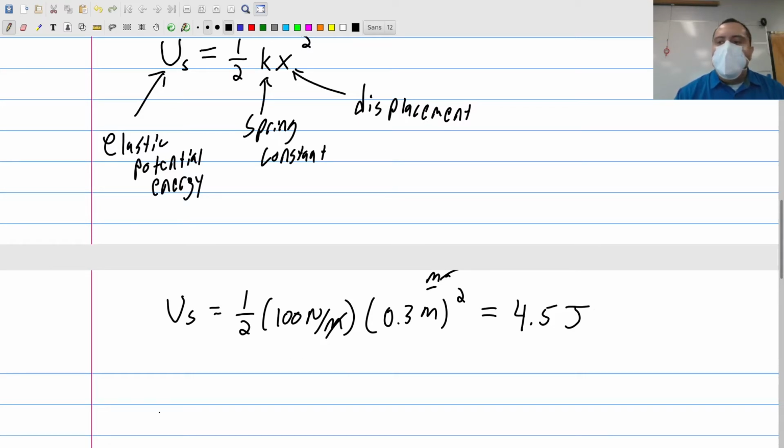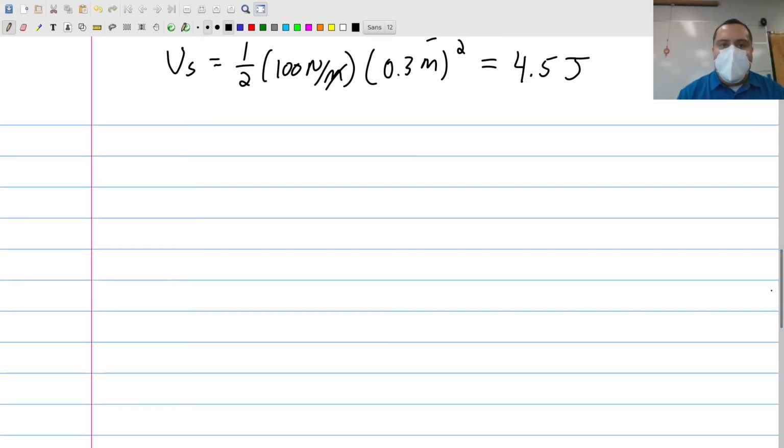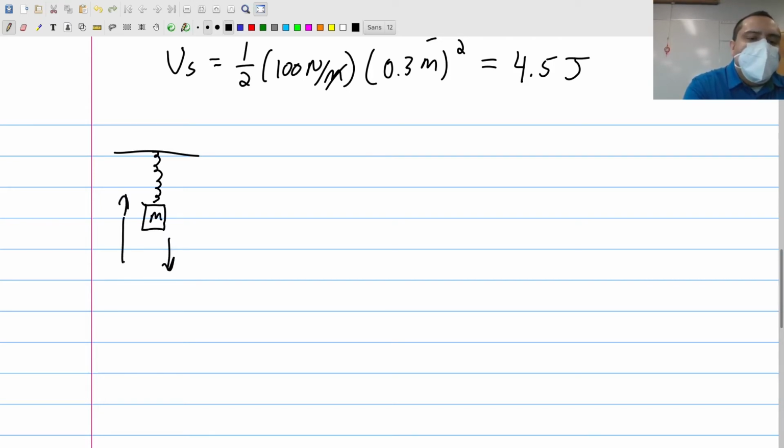The final piece that you're going to need to know about springs has to do with their oscillations. When a spring bounces back and forth, it's going to do that in a very predictable manner. And it's based on two things. It's based on the spring constant, and it's based on the amount of mass that you have on that spring. So let's imagine, for instance, that I have the ceiling here. I hang a spring from the ceiling, and then I put a mass on this spring. And if I pull this down, it's going to start to oscillate. It's going to bounce up and down, boing, boing, boing, right?